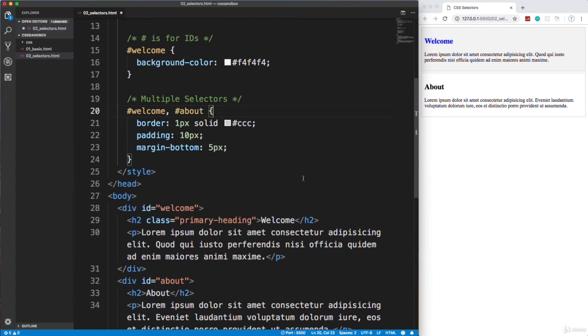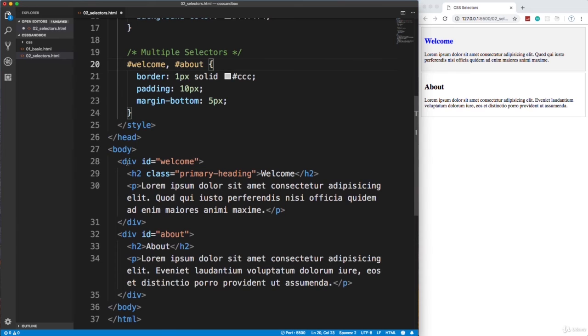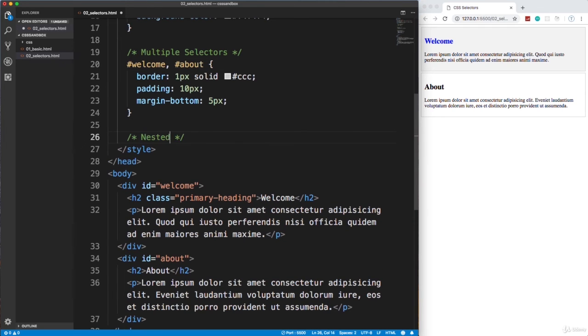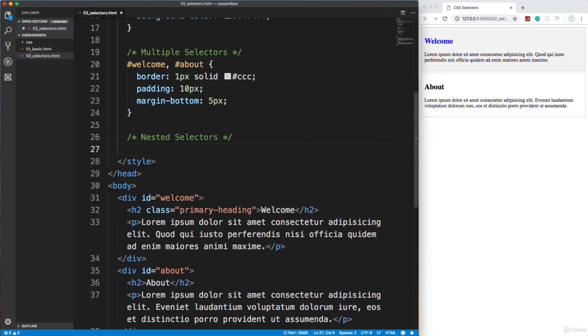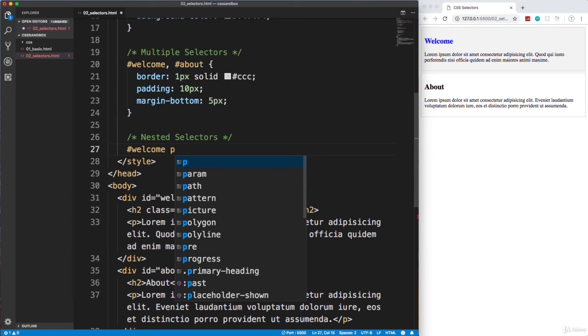Now let's say I wanted to target a specific paragraph inside of a specific div. Like, let's say the welcome paragraph, I want that font size to be bigger. What I could do is use a nested selector by saying ID welcome and then space paragraph.